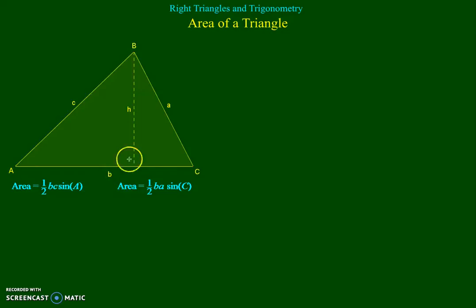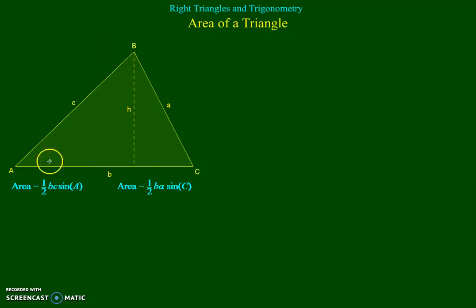Up to this point, we've been always conveniently given the height or a convenient way to find the height and given the base. But there may come times, and there will come times, when you're not given that convenient information and we have to improvise. So there is a formula for area that uses trigonometric functions.